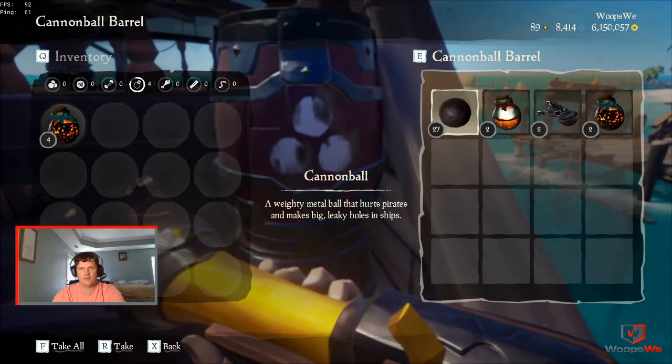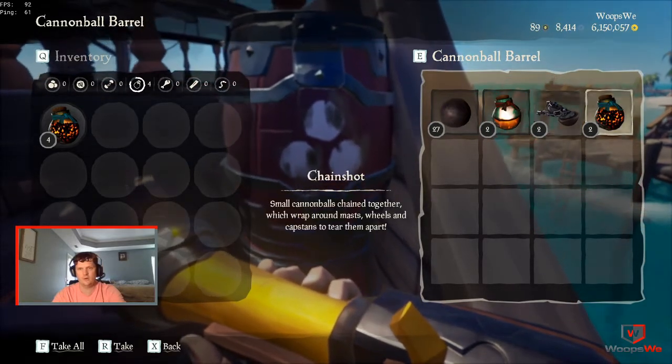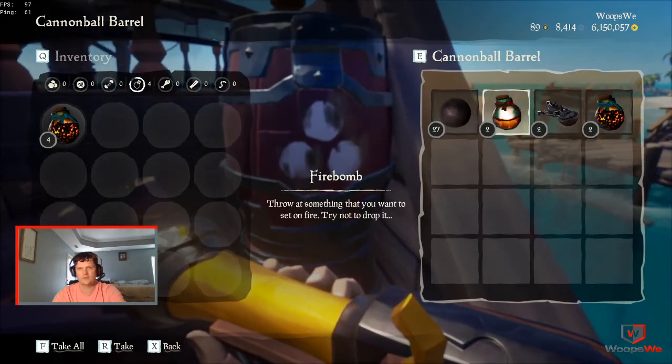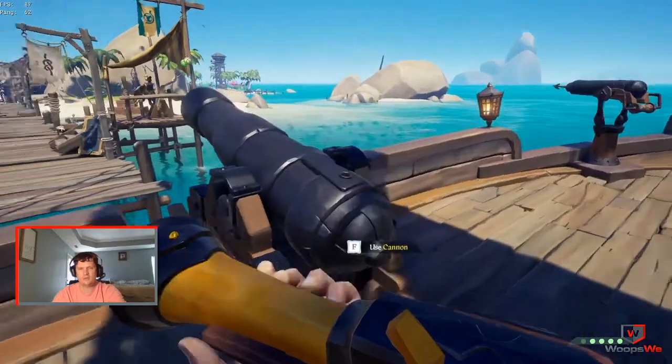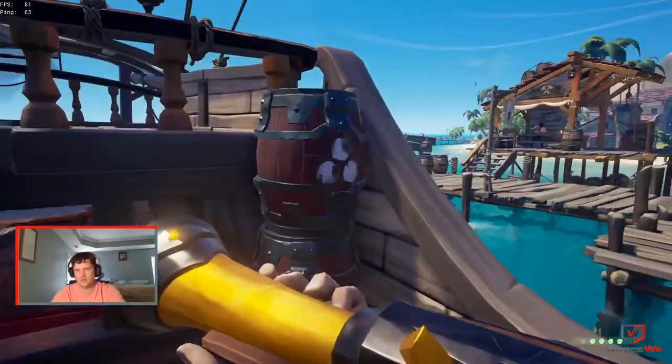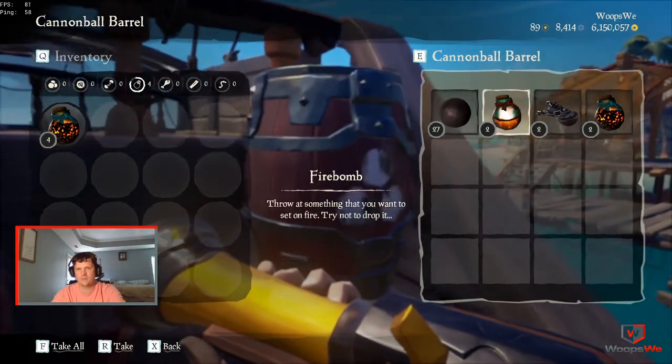So you have your regular cannons, your fire bombs, your blunder bombs, and your chain shot. The regular cannonball, you can only shoot out of cannons, and it does the damage you'd think a cannonball would do. The fire bombs and the blunder bombs, let me pick up a fire bomb.